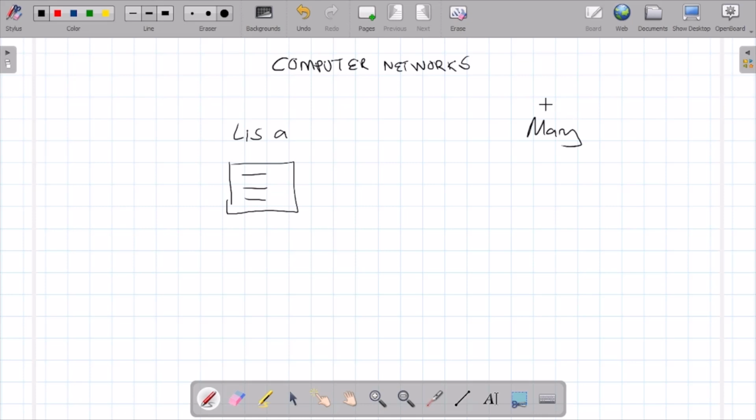All right, so it was a good day, so Mary had some cash, so Mary decided to give Lisa some money so that Lisa can buy the items she wanted to buy. Now this is a very simple situation, but it is going to form the basis of our understanding of what computer networks are and what computer networking is. All right, so Lisa has the money.